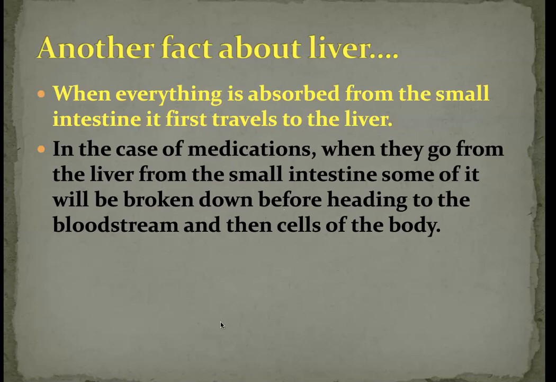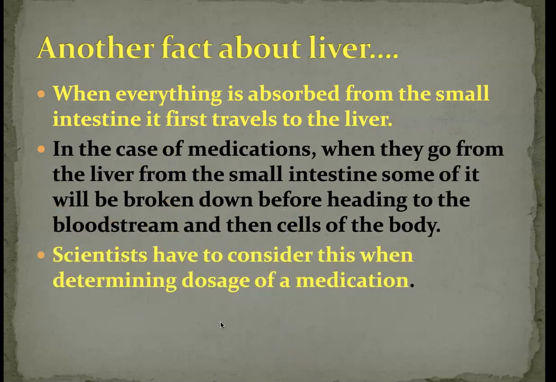Now, being on medications constantly can also start to wear away at your liver because it's spending all that time breaking it down. So, medication goes from small intestine to your liver, into your bloodstream, and then that blood will come back to the liver, and it will continue to be broken down over time as it comes and goes from the liver. So again, they have to determine how well your liver is working to determine what your dosage should be.